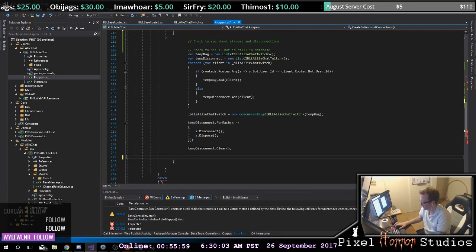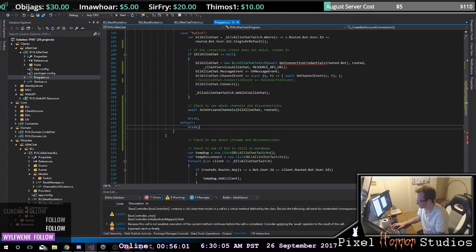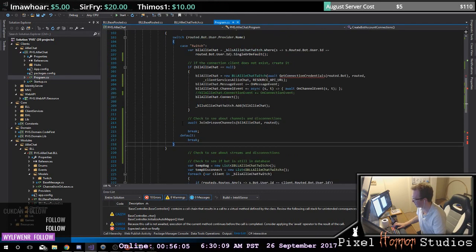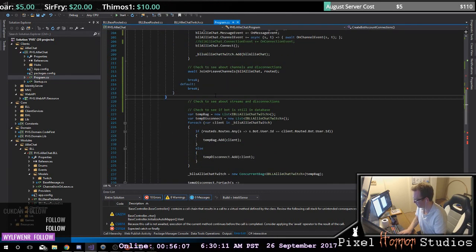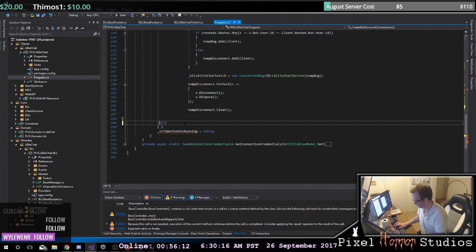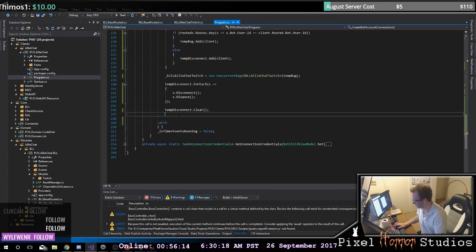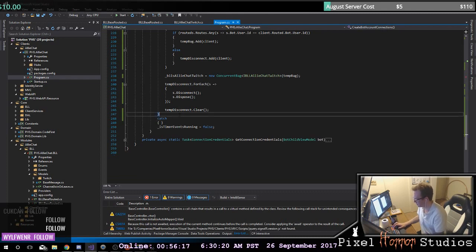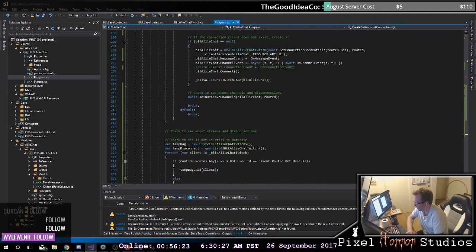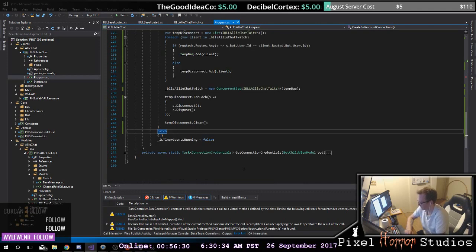We want to put this stuff in here, right? So now what you want to do is check to see if any of the bots are there. You're going to look at routeds, which is up here, .routes, if there's any, you'll add it. Otherwise, you want to disconnect. And now it should be working.